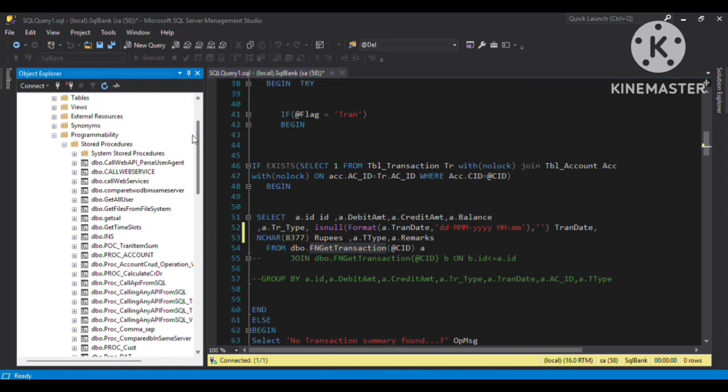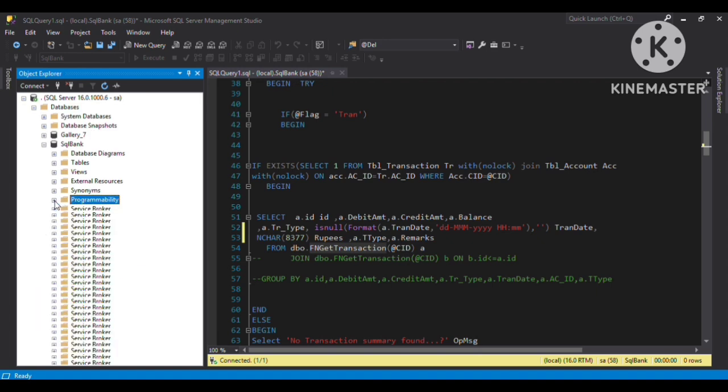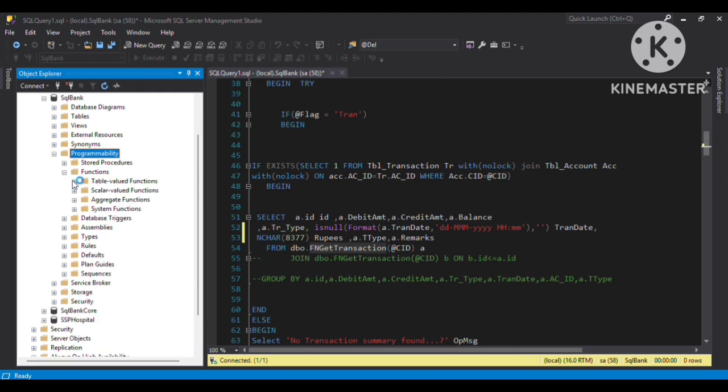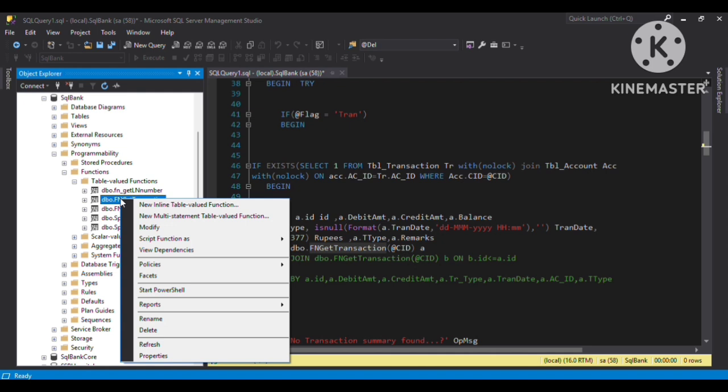Okay, so we created all that calculation logic under that one function, so I will also show you that function. Now go to programmability, then functions, then table valued function. You can see fn get transaction.